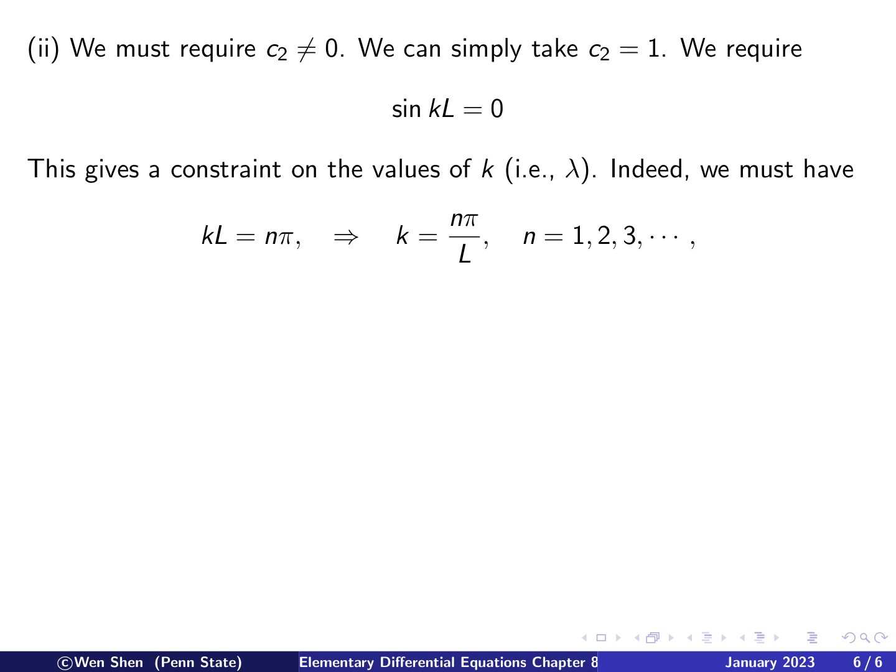So the k value must satisfy this constraint. And we're familiar with the sine function, we know the sine function is periodic, and it comes back and forth around the value 0 in half period. In fact, if kL = nπ for any integer n, then sine will be 0. So this gives us a condition on the k, that is kL must equal to nπ, which means k must equal to nπ/L.